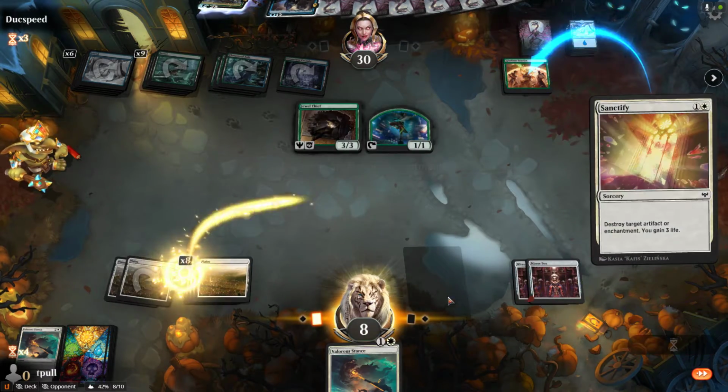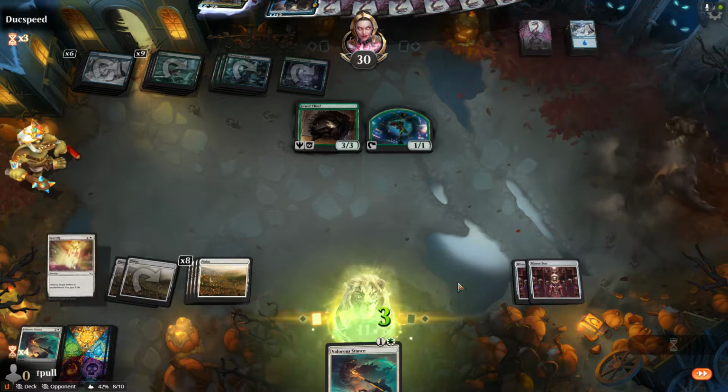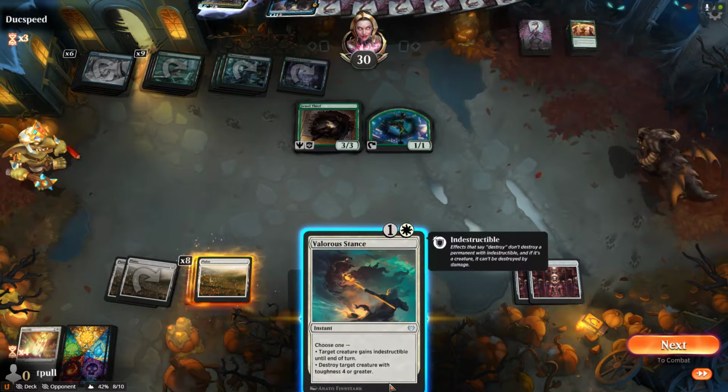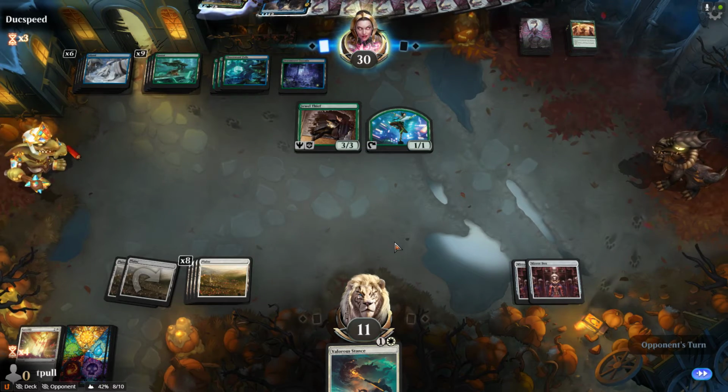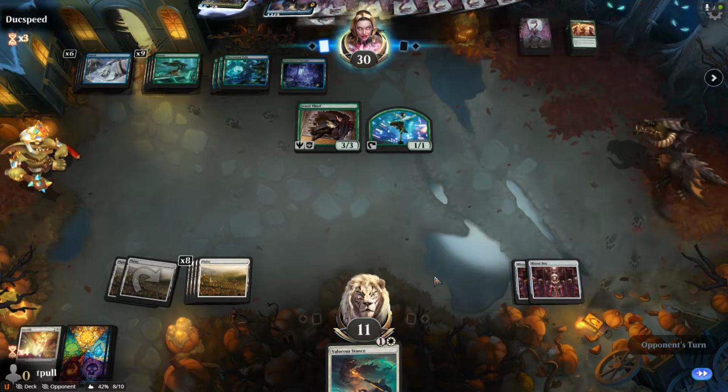Get rid of that. There. Get rid of that enchantment, so that can help you. Gain 3 life. We needed that. That needs to be toughness 4 or more, so we're hoping he can't resist the urge to pump up his creatures.